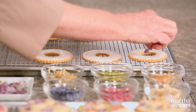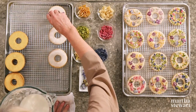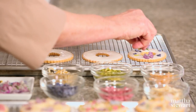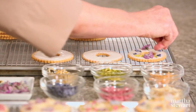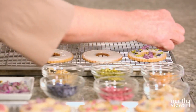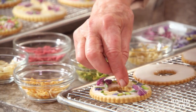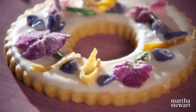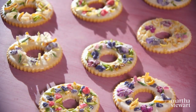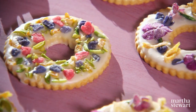With clean fingers you can start to decorate. These are edible flowers carefully sugared with finely strained egg white and superfine sugar. These are Italian pistachios, sliced. That is so pretty — and maybe a piece of candied ginger. Make sure you let these dry completely — at least two hours — before you pack them up for transport or put them out for eating. Embellished wreaths: a classic reinvented. Enjoy.